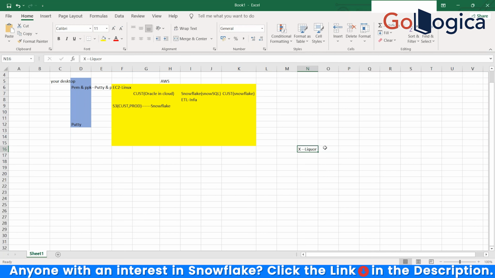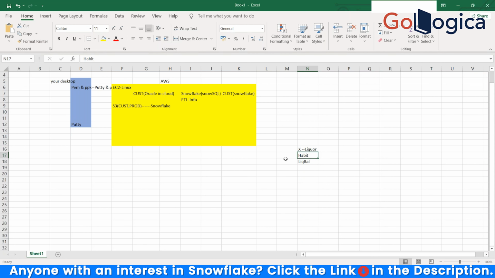I'm building a warehouse for the liquor company. Please try to understand this. If you understand this example, you will understand Snowpipe very easily. There is a file called habit, and there is a file called liquor balance. Two files are there.